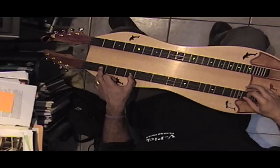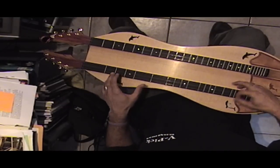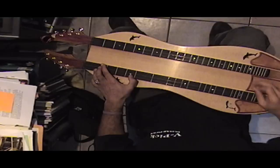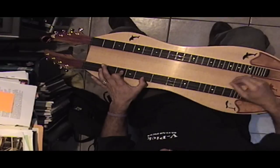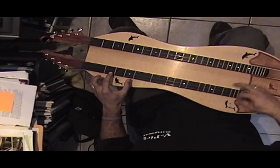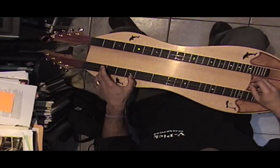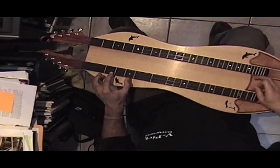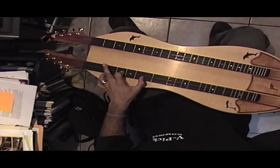Then go back, pick up note. E minor, 1, 1, 3 for 2 measures, and then A major for 2 measures. I'll do that again. 2, 3, 1, 2, 3, 1, 2, 3, 1, 2.